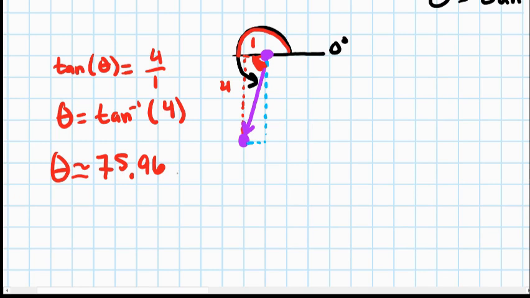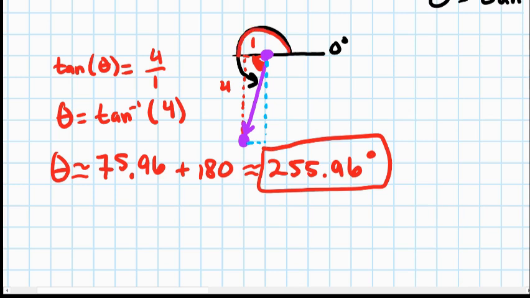So if I take the angle that I have and I add 180, that will give me my direction, which is about 255.96. And now that is my direction for this vector. And let's just talk about how this makes sense. When we think about the unit circle, this is 270 degrees. And so we know that our answer for this one, since it lands in that bottom left quadrant, has to be between 180 and 270, and 255 lands in that, which is good.